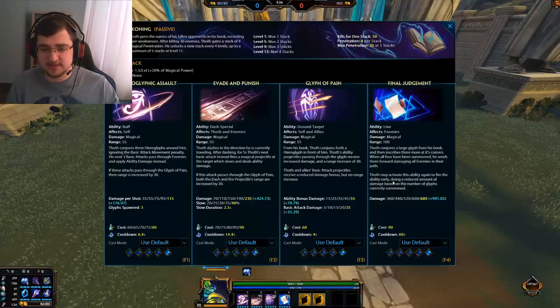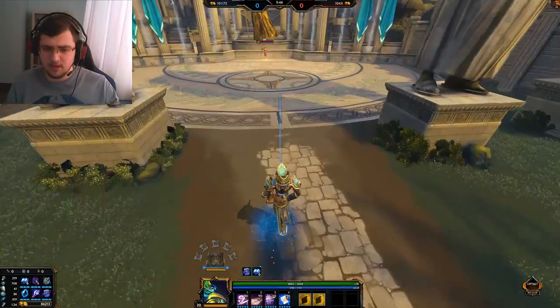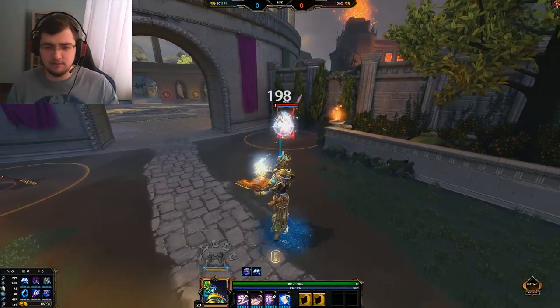Yeah, allies' basic attack projectiles receive a reduced damage bonus, but no range increase. Wait, what? Incoming or weird? So the range is increased, but the power of it increased. So let's check it again. We have 198 from basic attacks.